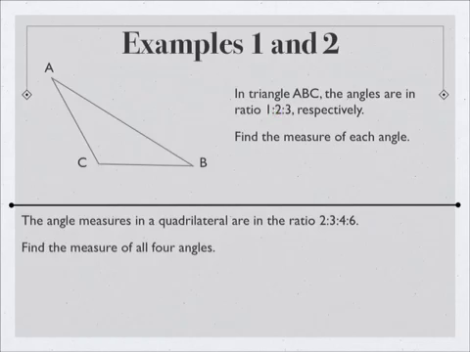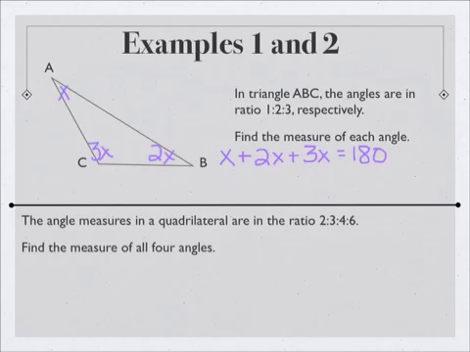So here's how I would think about this. My smallest angle I'm going to call x, because I don't know what it is. My next biggest angle then would be 2x, and my next biggest angle would be 3x. And this is a triangle. What do I know about the degrees in a triangle? They have to add up to 180. So I would write this out as x plus 2x plus 3x has to equal 180, because I know there's 180 degrees in a triangle.